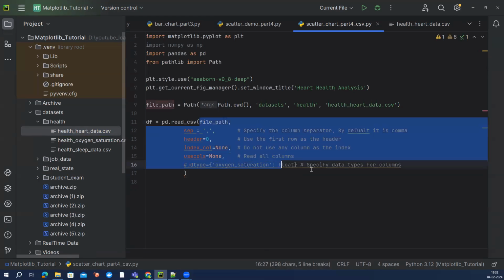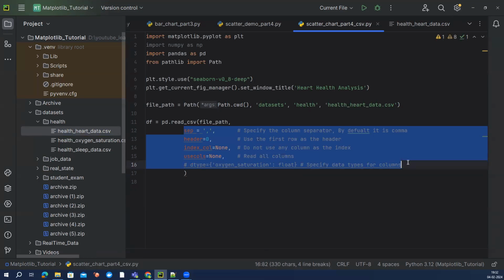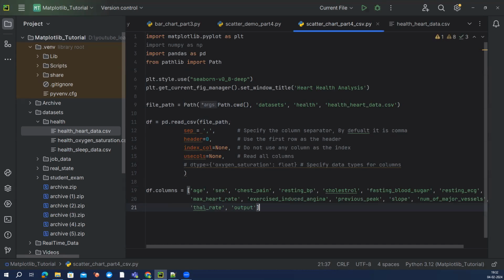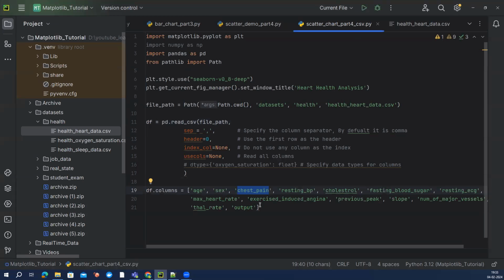So you don't have to worry about this. This is just syntax that pandas provides, that if you want to read any CSV file, then you can use these attributes. These are just the optional ones. So what happens is it reads the CSV file, creates a data frame and gives it to you, right? And then I want to define the columns in a more readable format rather than using the ones which the CSV is having. So I just make it easier to understand. Like chest pain, if you just see here, the third one is CP, that doesn't make sense, right? So I just make it more verbose here, so that you can easily understand the column values.